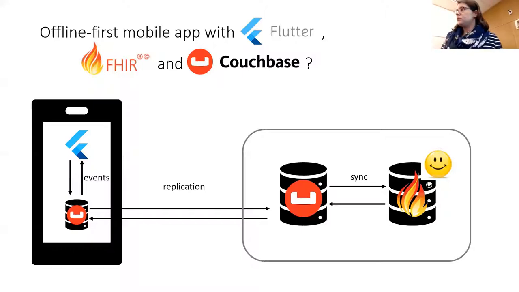So just quickly, in this diagram, the way that FHIR is integrated, you have a Flutter app that's running off of the Couchbase data store, right? And then you have that replicated, this is in the server. And then the translation to FHIR happens there? No, actually. The application uses only FHIR resources for data storage. FHIR JSON objects. Right. Another thing that's really neat about Couch is that it allows storage of any kind of data blob. So at every point here, we use FHIR resources to model our data.